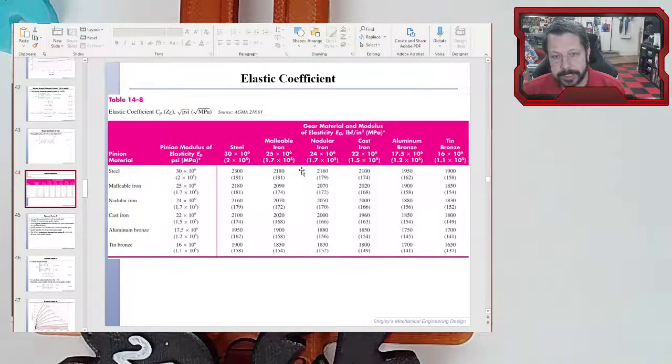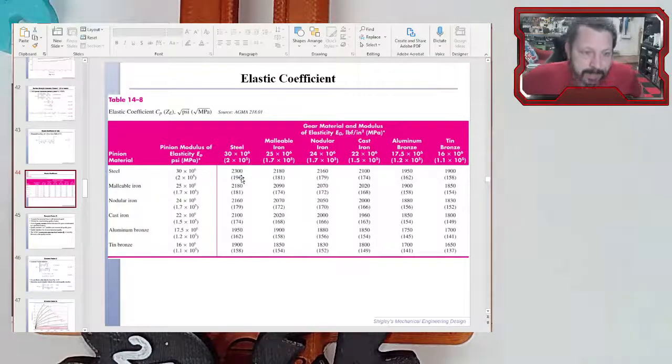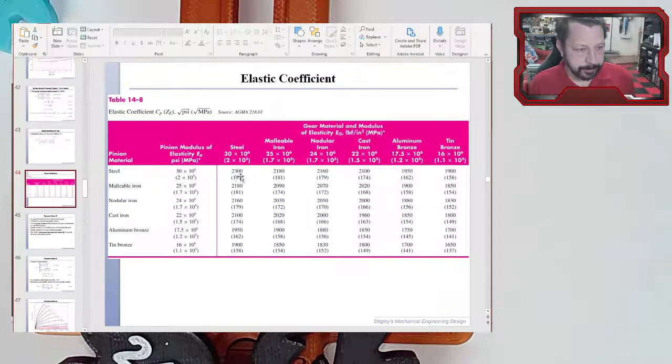Again, this one does have both sets of units in it, so you'll see a number on the top and then beneath it a number in parentheses. The one on top is the US customary units, and the number in the parentheses are the SI units. And what you do is, if you're using the table, you find your pinion material over here, and you have 6 to choose from. And you find your gear material over here, and you have the same 6 to choose from. And then it works like a matrix. You intersect those, and that's your number. Now this one is kind of a rounded off number. If you were to calculate steel on steel, it comes out to 2,894, something like that. I don't remember the exact number, but it's close to that.